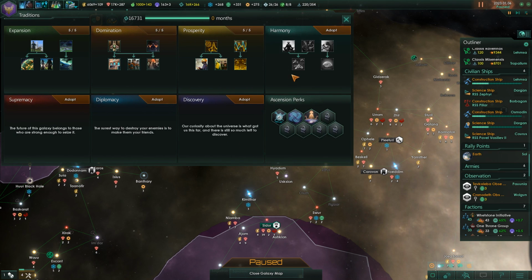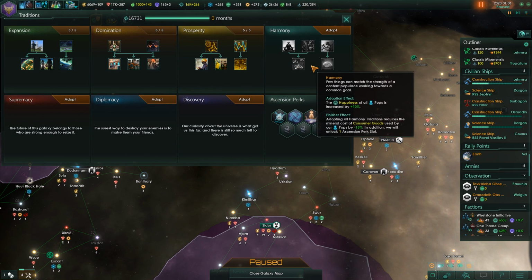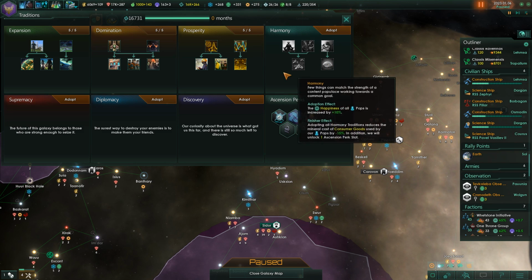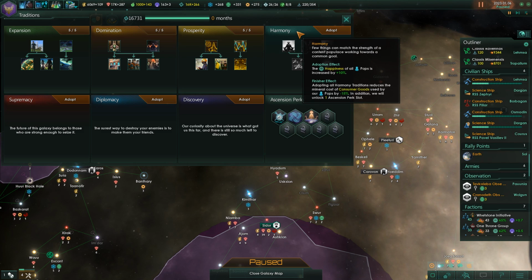Nice, new tradition. Okay, now we get to pick a new tree. That snuck up on me. I'm surprised, I just wasn't expecting it. We're in the earlier game. They're still coming through pretty quickly. So we can go for harmony.